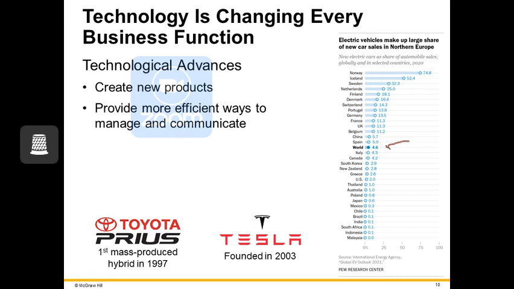We have to remember that the infrastructure for the electric car was not there for a long time. It's only been in recent years that we've started to see charging stations really increase in popularity. But why this is important is because the automobile industry for about a century had relied solely on fossil fuel powered cars. And now all of a sudden we're starting to see market share get eaten up by an electric vehicle. So this technological advance is really having an impact on organizations.